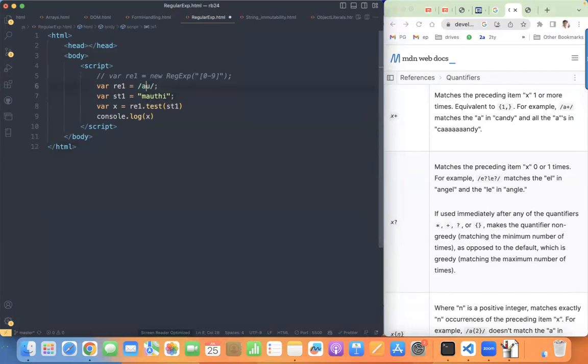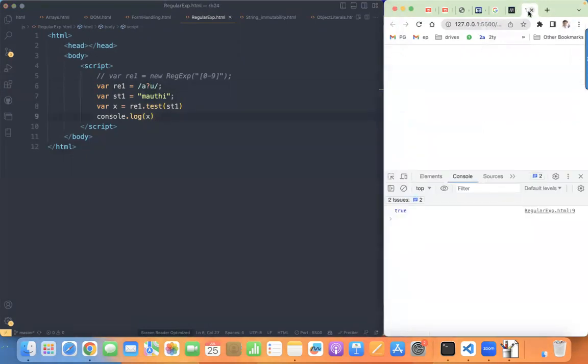A question mark is something optional, but not multiple times. This is okay. This will give you true. How about AAU? False. Here it checks only one.